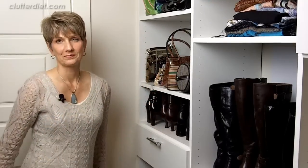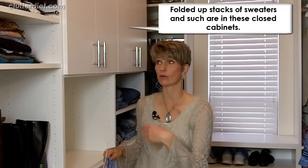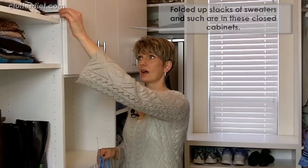In some of my other videos, you may have heard me talk about a valet rod, and I certainly wanted to have a valet rod in this closet. This is a telescoping rod that comes out this way, and I use it to hang up things when I come back from the dry cleaner to take the plastic off. I also use this when I'm packing for a trip and I need to stage out some clothing, or even when I'm just bringing the laundry up from the downstairs area after I've hung it up out of the dryer. I put it here to kind of just deal with it a little more easily as I'm putting the clothes away.